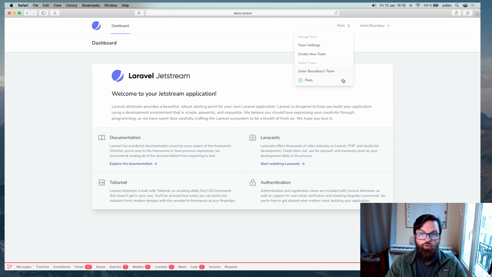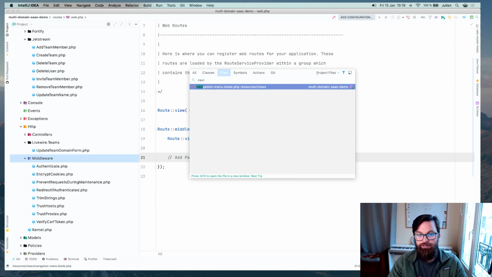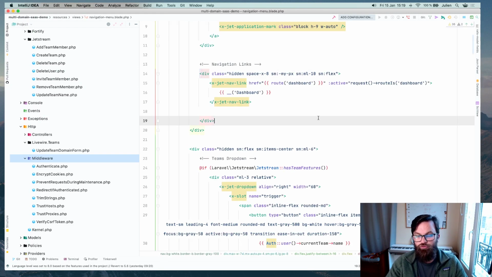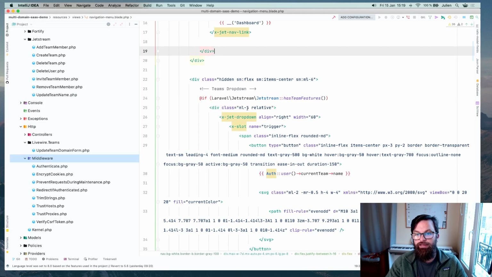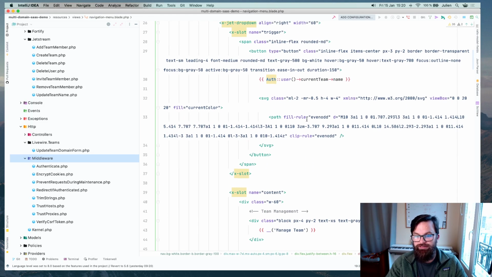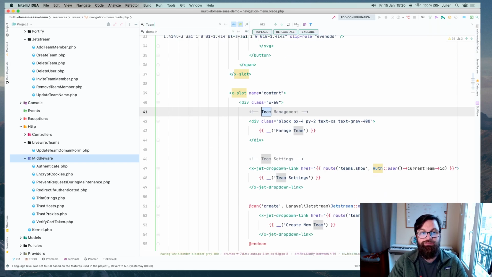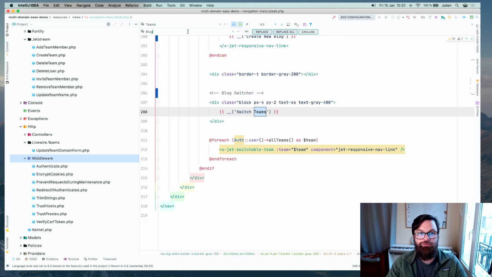So I'm going to start by going into the project, navigation, and here there is the dropdown for team, and everywhere it says team, I'm going to replace it by blog. I'm going to do it for the entire file actually. So team, blog. I make sure the case is matching and I'm using whole word. Yes, replace all. Let's do it for the plural, replace all.